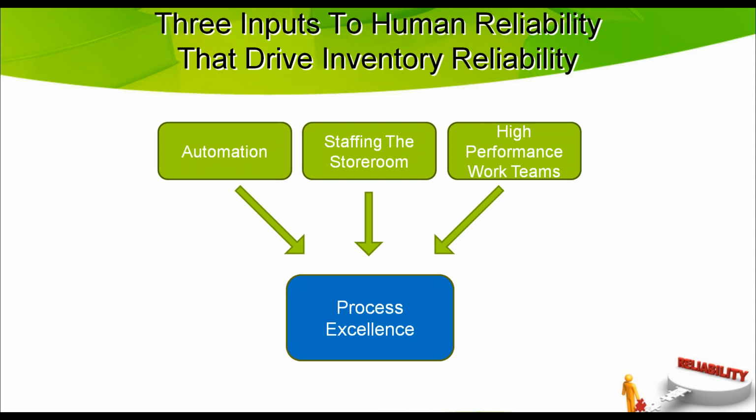So I would just submit to you that, given a choice of one of these three, the one I would recommend focusing on would be high performance work team. Certainly having all three is the best scenario, but if you only had one, I would focus on high performance work team. Unfortunately, most businesses that I deal with don't give this a very serious look, because they think it's enough to install automation and just staff the storeroom, hoping that that will, quote, solve the problem.